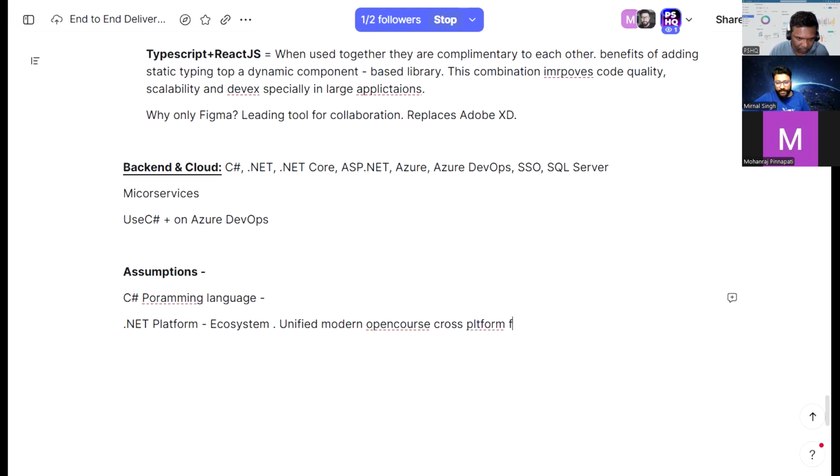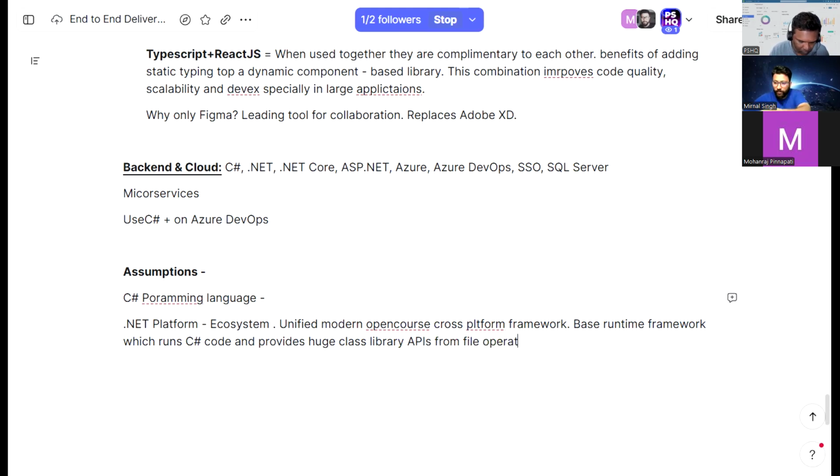It says its role is a base runtime and framework that executes C sharp code and provides the huge class library. So basically it is a platform that runs the C sharp language and provides huge class library APIs for everything from file operations to networking. Wow.